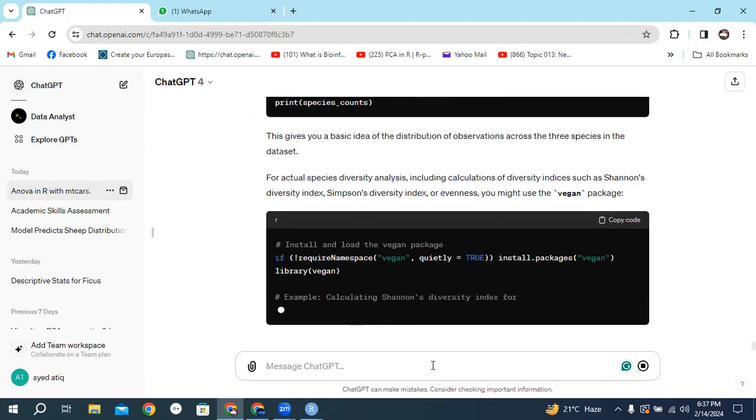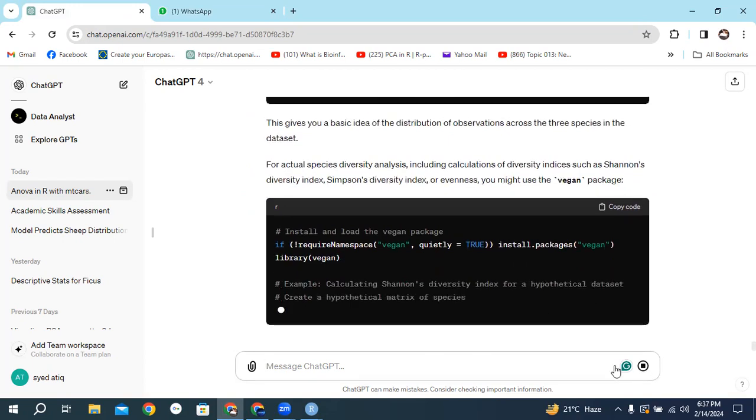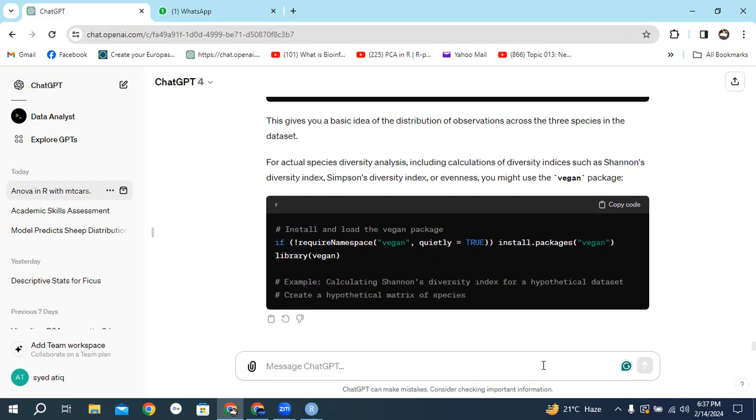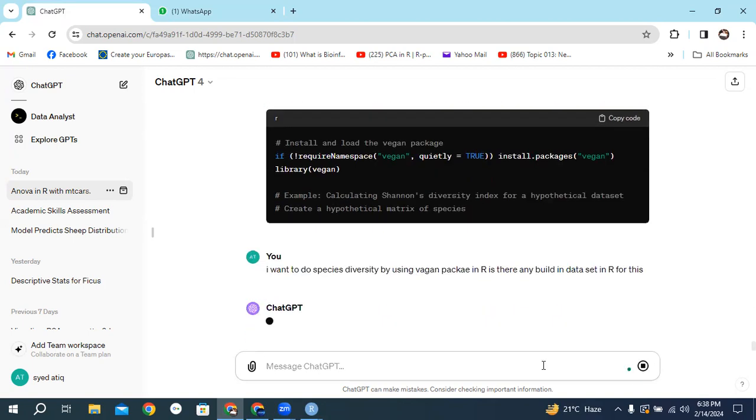So I stop it and need more information about the vegan package. I want to do species diversity analysis by using the vegan package in R. Is there any built-in dataset in R for this? And run.